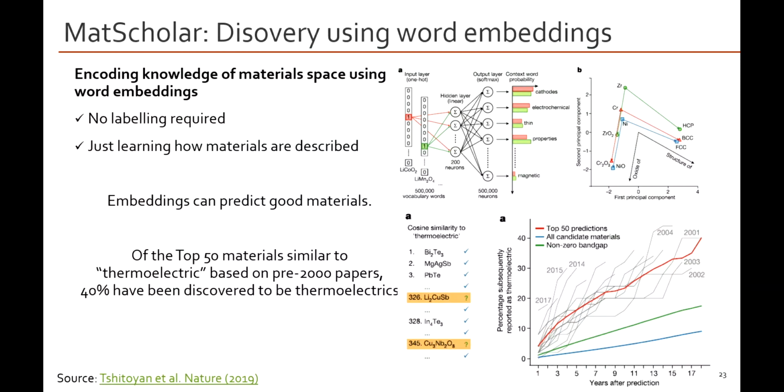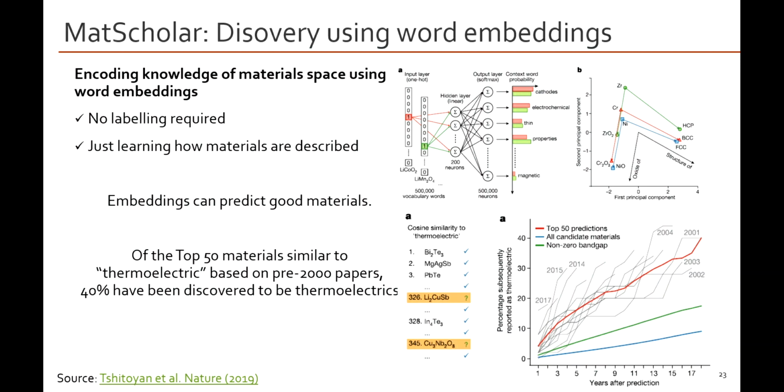Another example of something rather cool you can do with natural language processing is doing science with only those word embeddings. A work out of Berkeley called the MatScholar project did just that, where they learned word embeddings based on the text of material science abstracts, and were able to take those embeddings and learn analogies from them, or at least look at how different words are similar and use that to predict which materials might be good for certain applications.